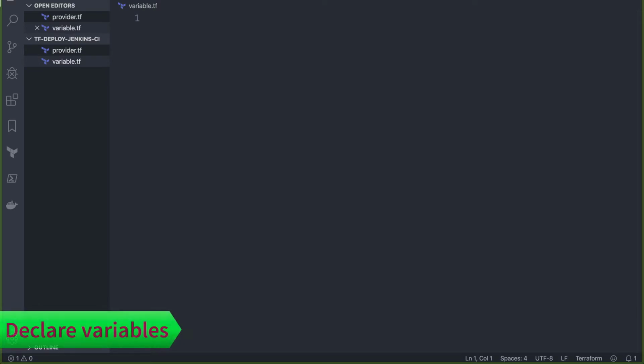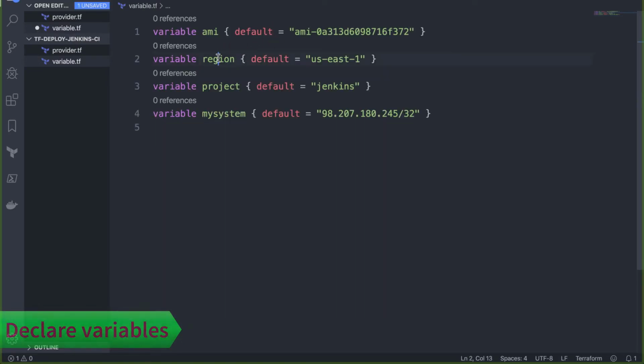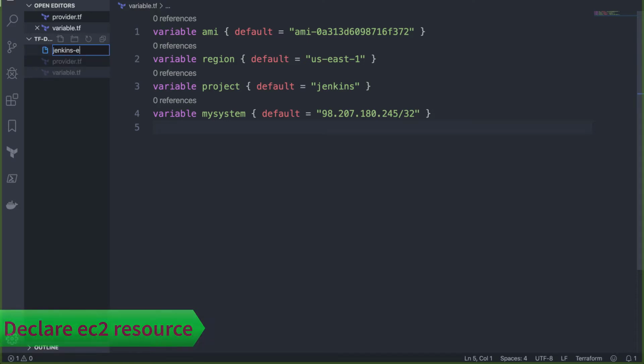Just define four variables: one for AMI, one for region, another one for project, just for tagging purposes, and then my system. This is the public IP of my system so that I can allow it in the security group to access that Jenkins server. The next resource we are going to create is the EC2 instance, Jenkins EC2.